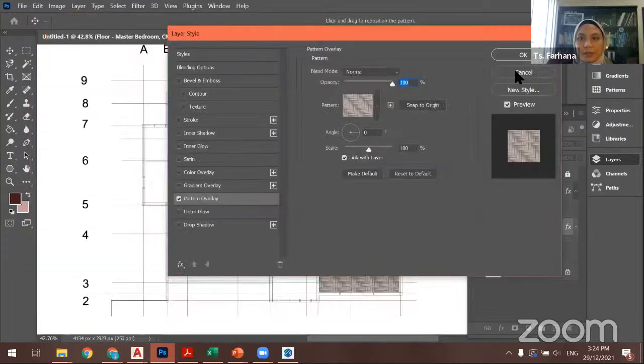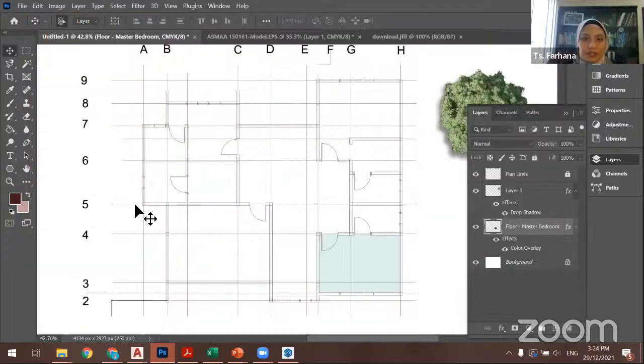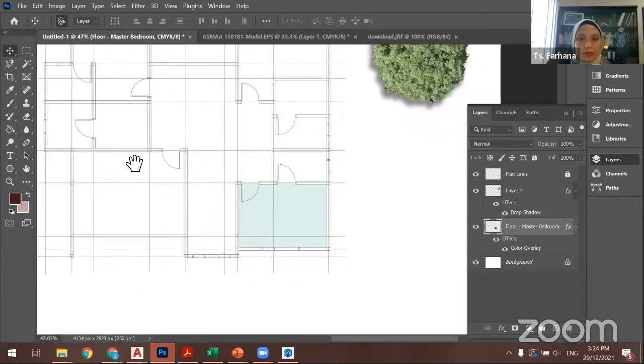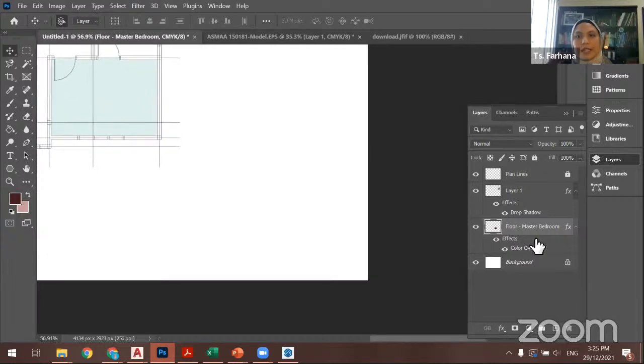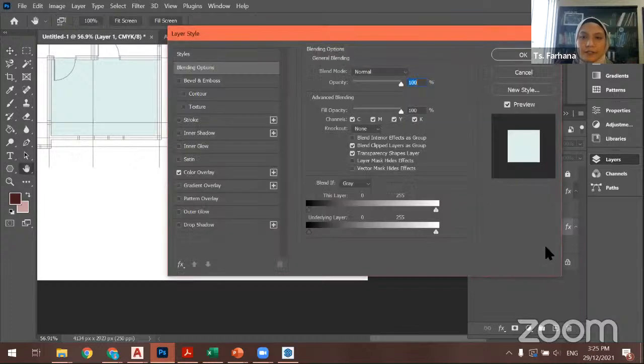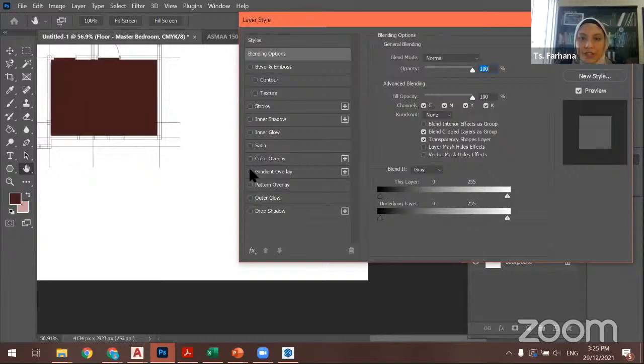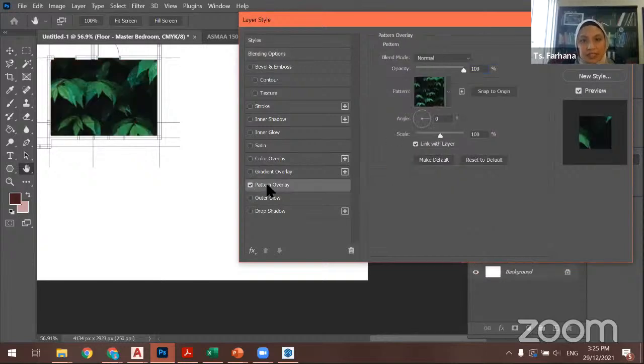My screen is not that big. Let me just move it over here. Okay, again, double click here at the floor. Now I have color overlay, uncheck that, choose pattern overlay.